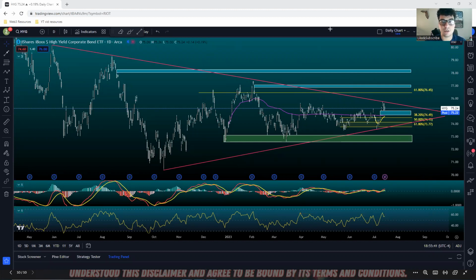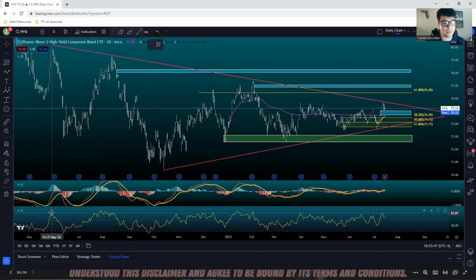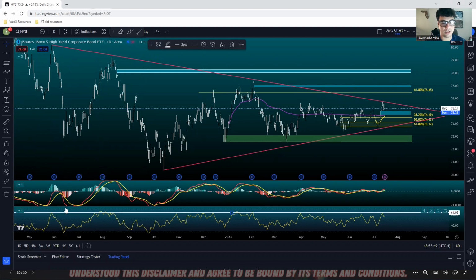Let me go ahead and use the TradingView tool real quick, and we just take a look. All right, you can see we really haven't been able to get even into the overbought territory. We've really just been peaking out here right around 66. That's kind of been the overbought level on the RSI for the daily HYG chart. If we can get above there, then that's when we potentially could see this breakout. And the gap up to fill is at 77.04 and then also at 78.25.